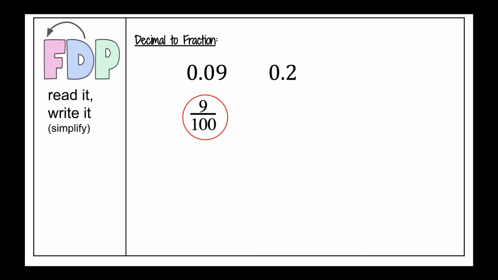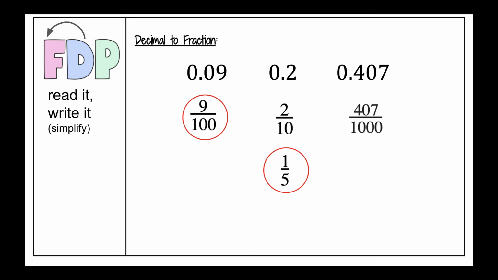Here's the next example. Go ahead and write it down. How do you read that decimal? I read it as 2/10. I'm going to write it as 2/10. Now look, do 2 and 10 share a factor outside of 1? Yes, I can divide both the numerator and the denominator by 2. What would I get? 1/5. So 1/5 is equivalent to the decimal 2/10. Last example, go ahead and write it down. We have 407 thousandths. Can we simplify that? No, that would be our final answer. So from decimal to fraction, again, this is review. How we read it is how we write it. And then we want to make sure we look to see if we can simplify.